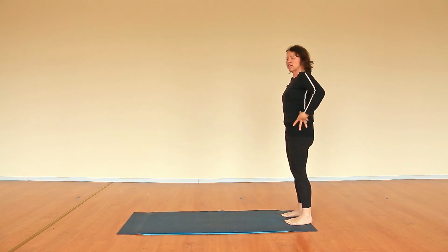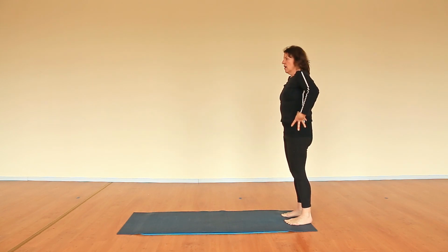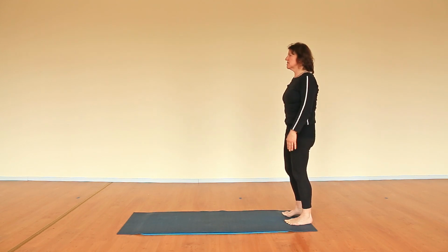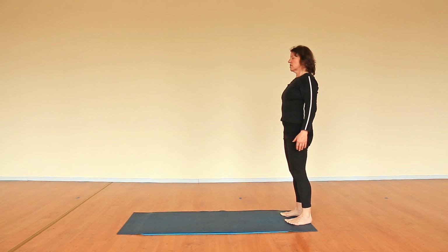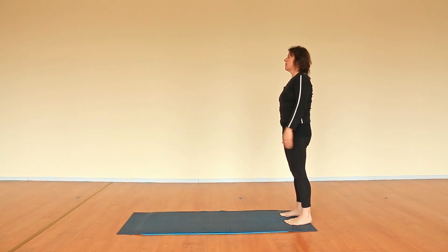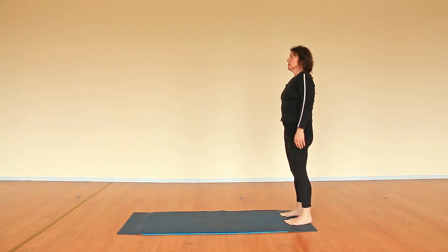Core activated, neutral pelvis, 30% pelvic floor, and the transverse abdominal muscles. Shoulders away from the ears, shoulders down. Slight curve in the back of your neck. Let's do a couple of breaths here.